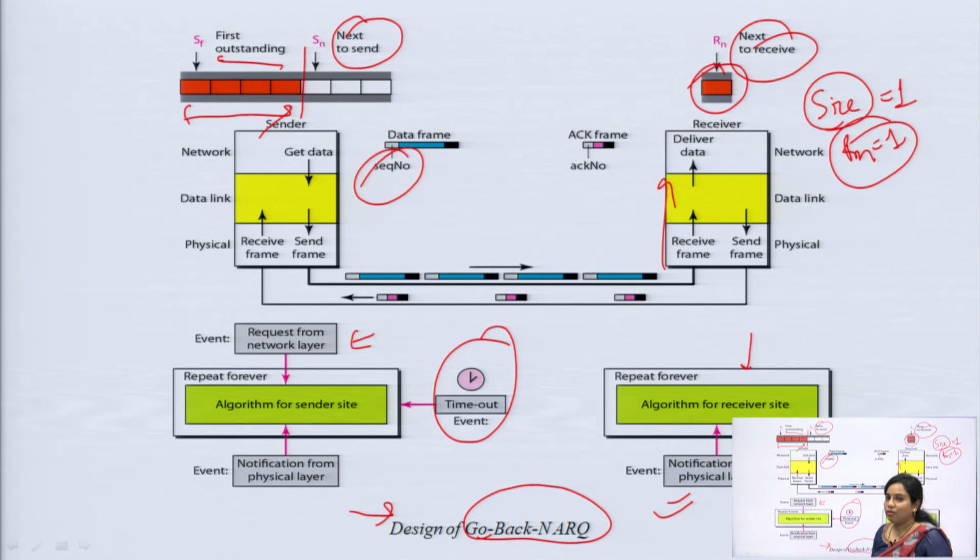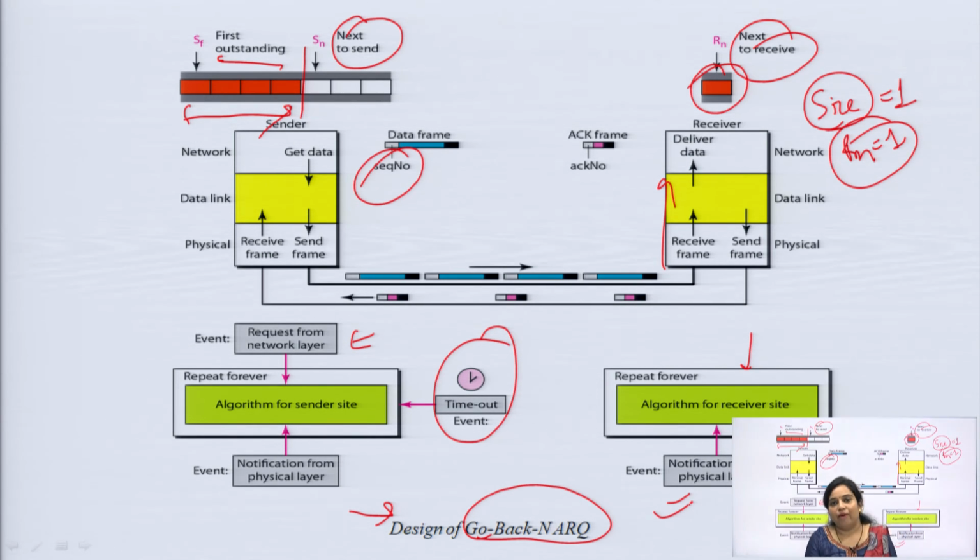So, in this lecture what we have seen, let me summarize. In this lecture we have seen different types of protocols. Before that we have seen flow and error control. This lecture is all about the data link layer, what operations are performed at the data link layer, which is the second layer of the OSI model.